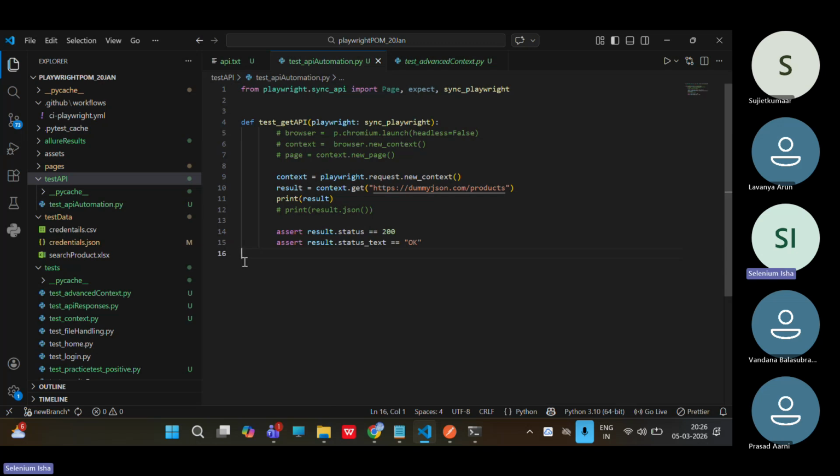The assert is not only for the API, we also use it in the UI. In the initial classes, I explained that we have two types of assertions, one using assert and the other one is expect. But for the UI, we will mostly be going towards expect. We don't have expect in API automation, so that's the reason why we will be using assert.